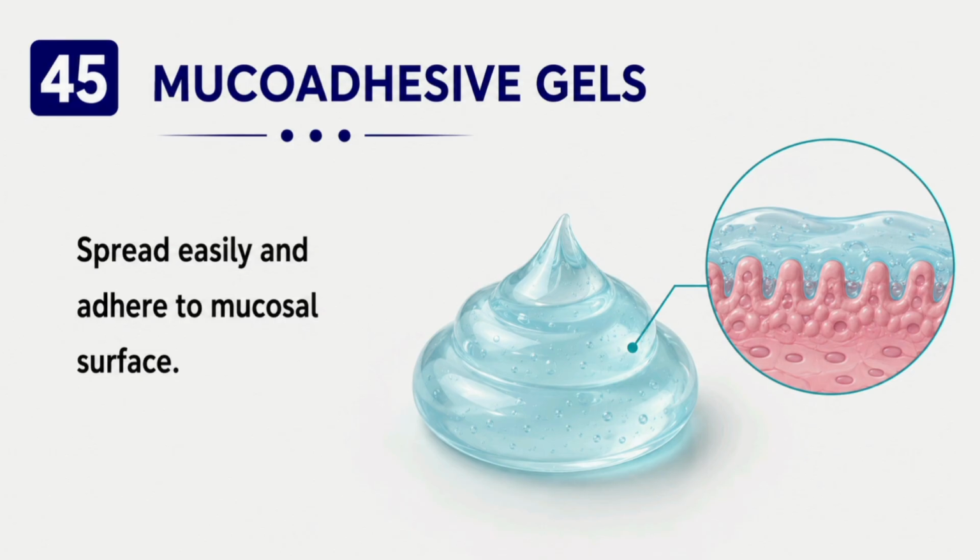Mucoadhesive gels. So mucoadhesive gels can spread over a mucosal surface. So because of their semi-solid nature, they may provide the drug surface coverage here. So imagine applying a gel to a surface. So it spreads and establishes a close contact. If the formulation contains a suitable mucoadhesive polymer, so the residence time may be improved here. So gels are investigated for the nasal, ocular, vaginal and other mucosal applications. So the viscosity is very important here. So too thin and the gel may dry rapidly. So if it is too thick, the administration may become difficult. So formulation is always about balance.